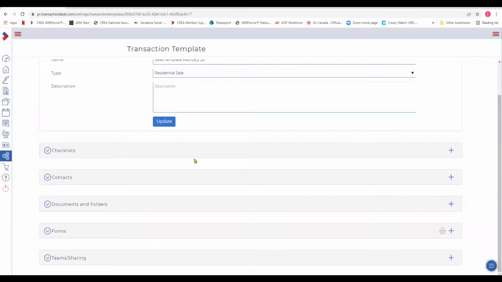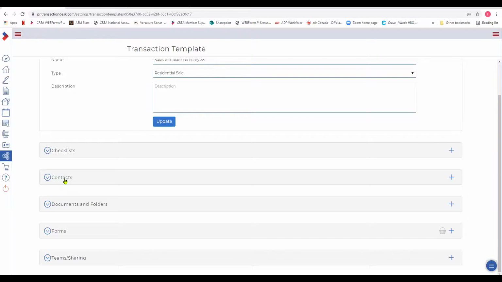All right, so we take a look here in the template manager. We have potentially five elements that we can attach to a template. We can eliminate checklist and team sharing right away, because these are part of the more advanced class. Then let's take a look at the other items. In the contacts area, I normally would not add my contacts, because probably 99% of the time that you create a new transaction, it's a different set of contacts. My concern would be that you would forget to change or remove the name of a previous contact. The exception would be if you do a lot of business with the same people, then by all means create their own template.